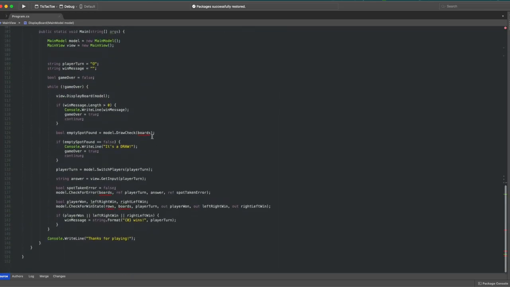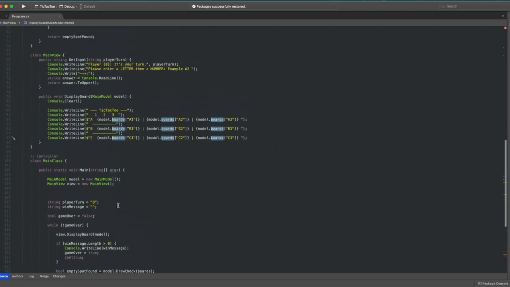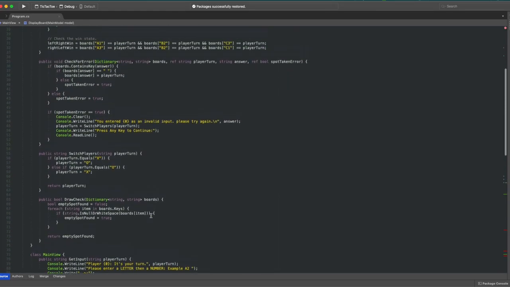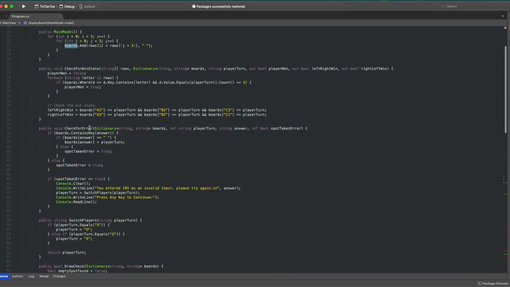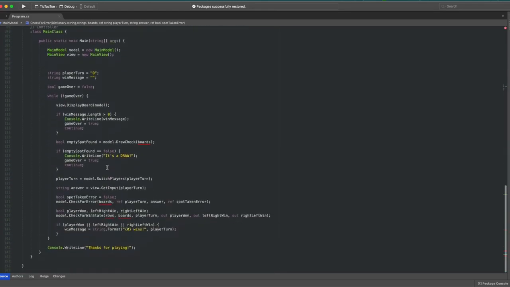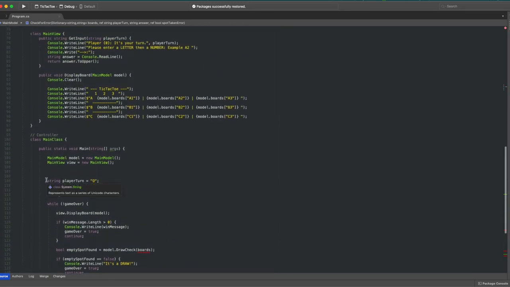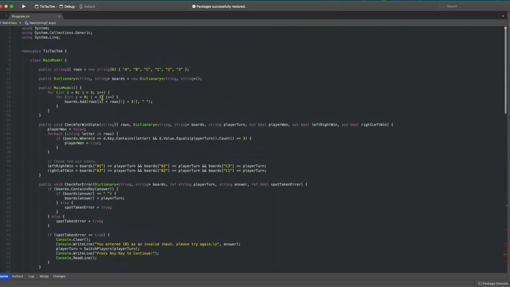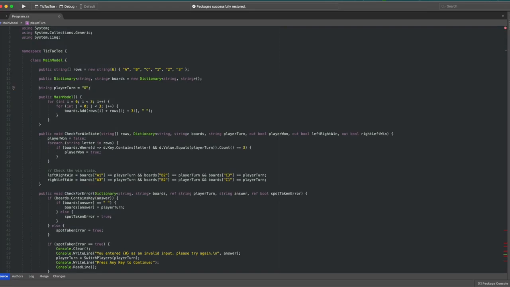All right, and then check for error. We actually don't need the boards to be passed in. I want to take the player turn, and I also want to put that in here. And let's just make this public for now.